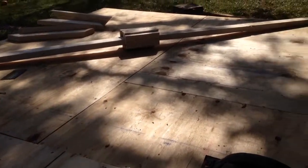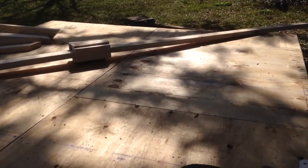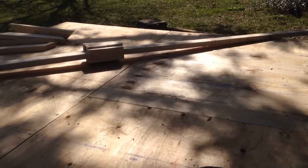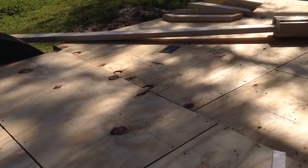I've also learned some important lessons about looking at the plans and making sure the plans make sense before you jump in. So something like the subfloor framing, making sure you have things lined up for your sheathing. That's an important bit.